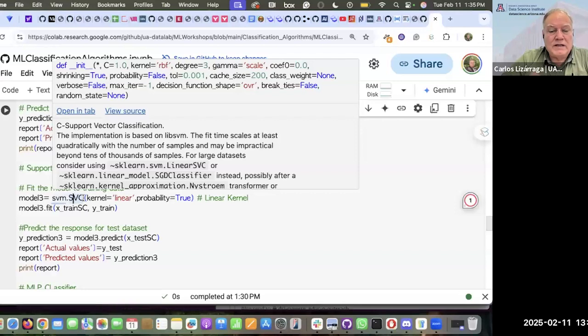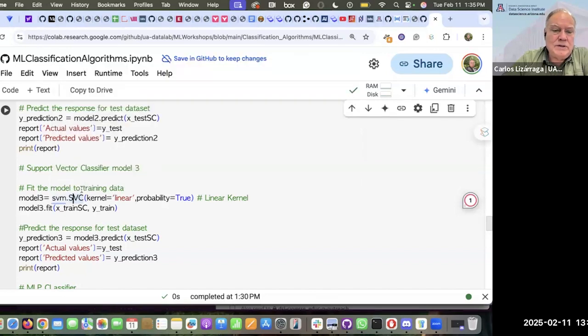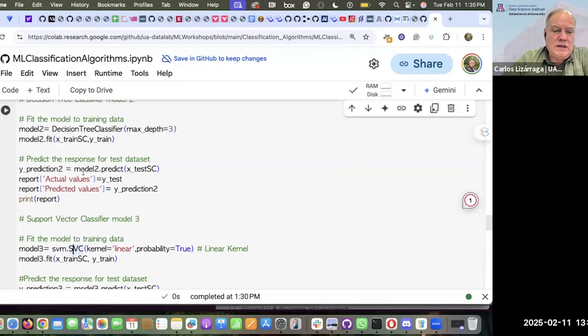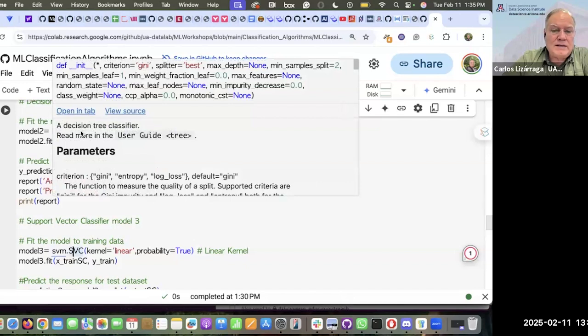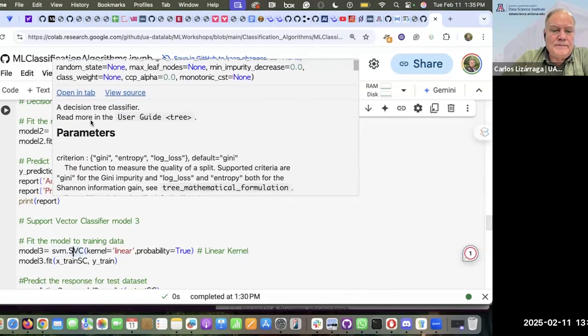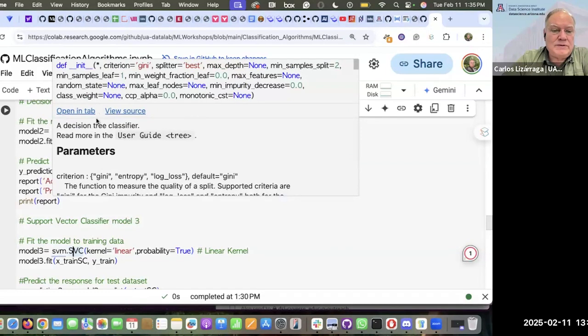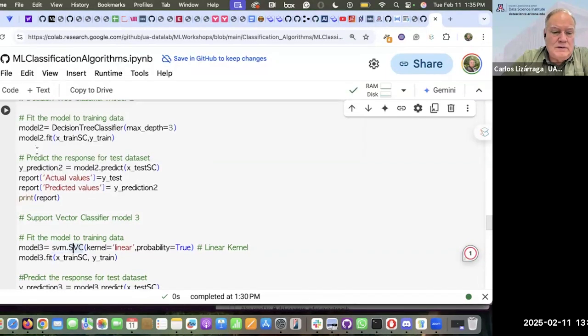So you can fine tune your model by changing the values of your parameters. Every algorithm has a way of moving some parameters. Okay. All right.